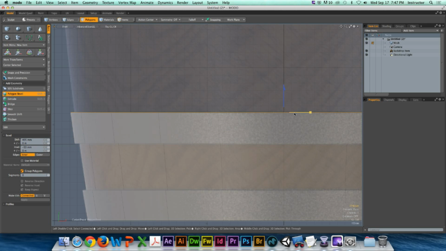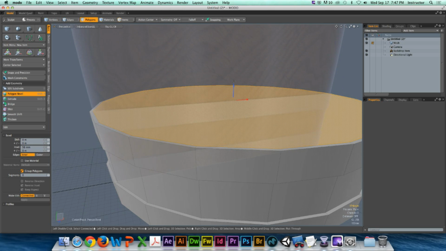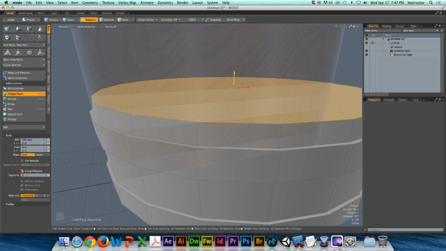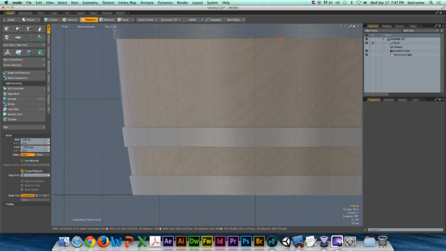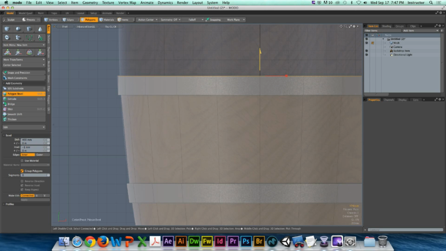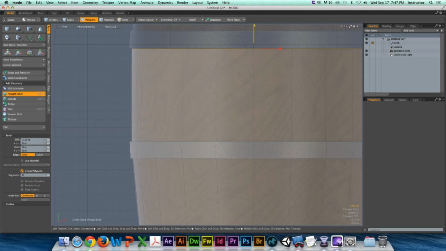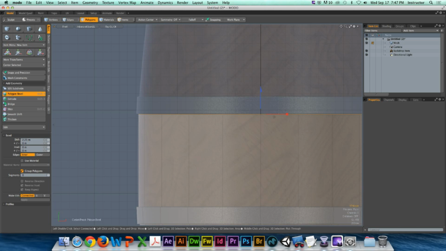So now, I'll do another Shift click. I'll inset in to create the width of that next band. Shift, click, and I'll pull that next one up till I'm to the bottom of that band. Inset it out, shift, click, and you can see how fast this can go. Shift, click. The shift modifier is going to repeat the command inside of your application. Shift, click, and now I'm going to grow out.